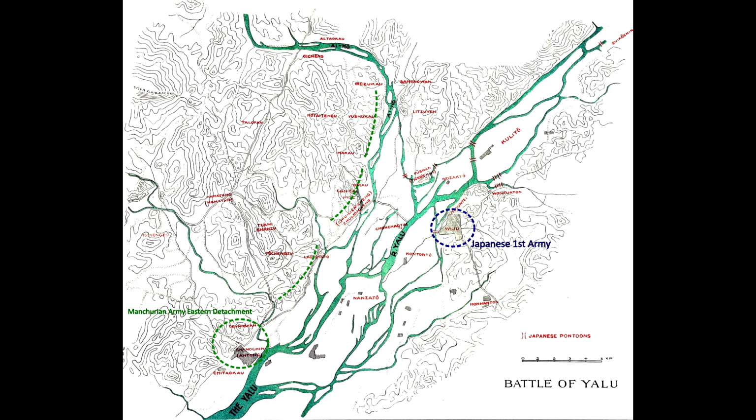The Japanese army was based in and around the village of Uiju, but they had made sure to conceal important routes with millet screens and trees, and maintained activity on a 40-kilometre stretch of the riverbank to keep the Russians guessing about their intentions. For their part, the Russians set up on the hills along the river, digging trenches and artillery positions, but didn't attempt any significant reconnaissance to get an advance warning of any Japanese attack.